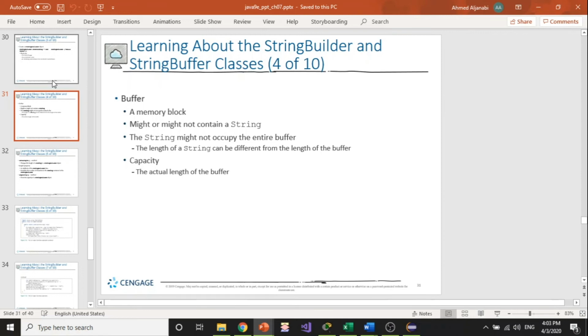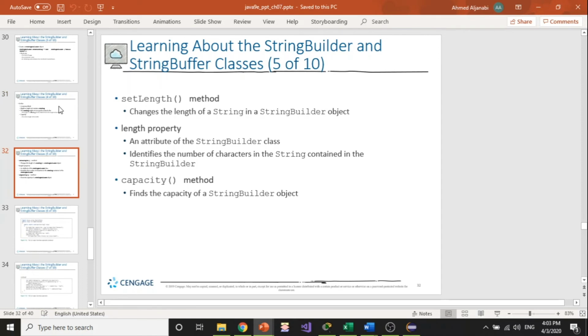Now, what if I just assigned 1, 2, 3 to it? Well, that will be the length. Length basically represents how many characters, and the capacity will tell you how many spaces you have for characters. Now, what if the original capacity is not enough anymore? For example, if I have a capacity of 20, and I have, let's say, 22. Well, basically, your compiler is going to realize that the initial capacity or space available is not enough anymore, so it's going to double it, so make it 40. And that's basically what we have.